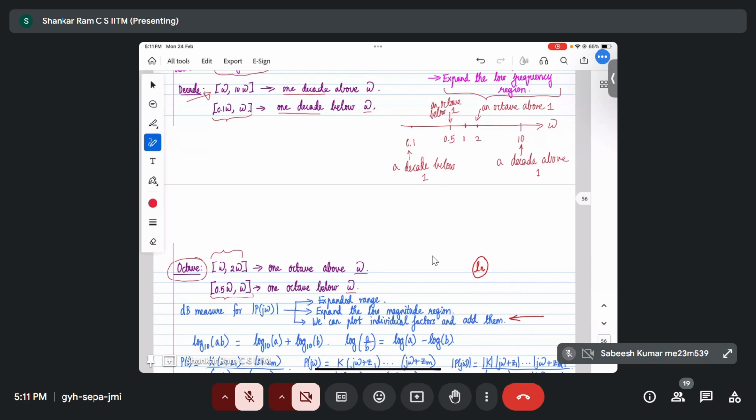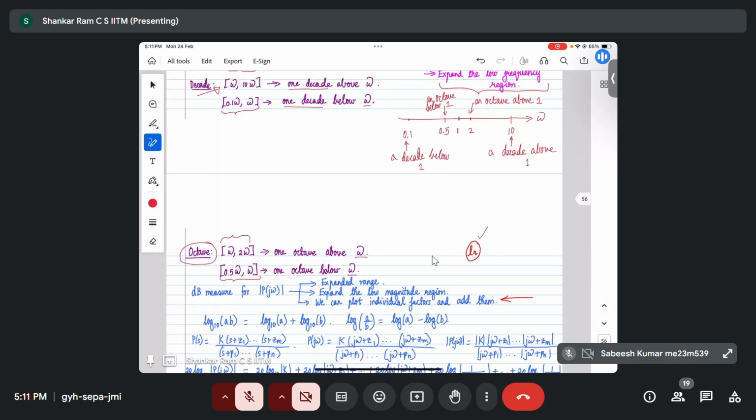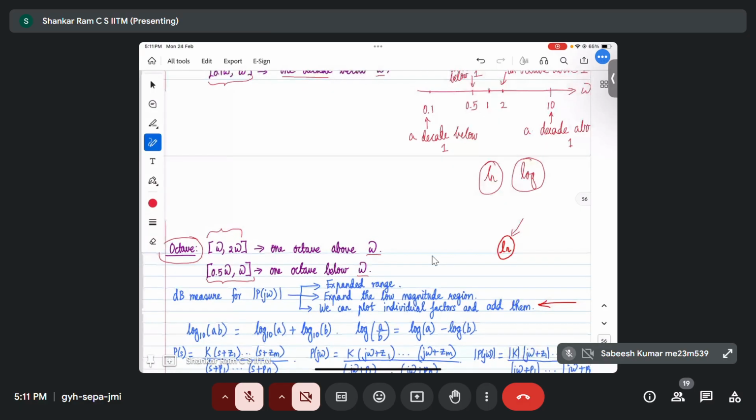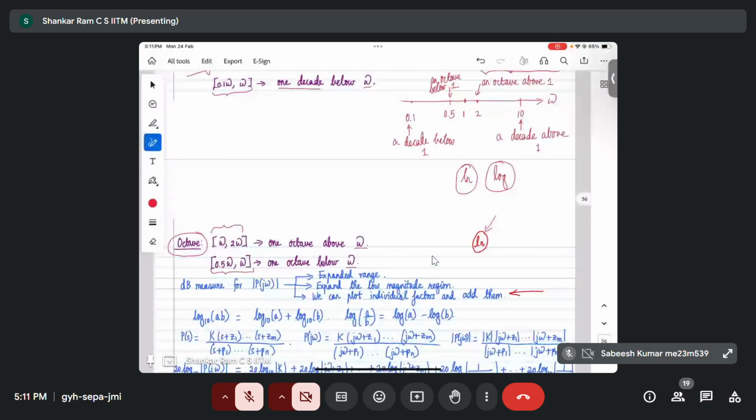All right. And I hope everyone knows the difference between ln and log. In your calculator, there are 2 buttons, right? ln and log. What is the difference between ln and log? ln is natural logarithm. Log by default is log to the base 10. So in this particular course, when you want to calculate measures, please use the log button. By default, it's set to log to the base 10. If you use the ln button, we will start getting natural logarithms.